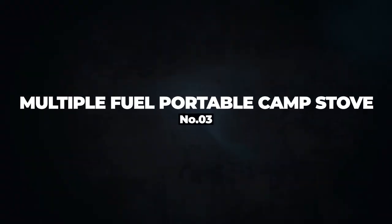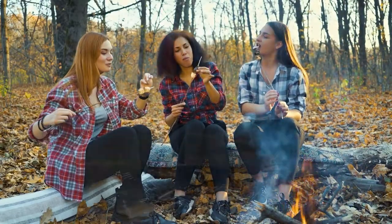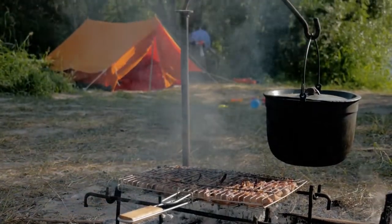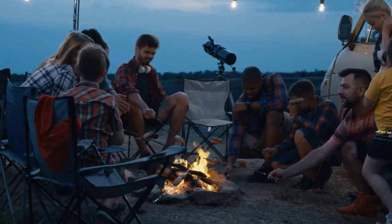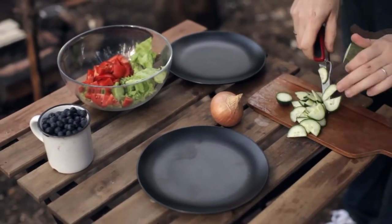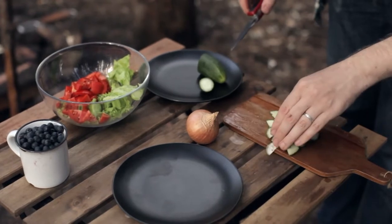Number 3: Multiple Fuel Portable Camp Stove. Delicious meals and hot beverages are essential when camping, so owning a solid burner that you enjoy using is extremely important. Camping could mean you can tough things out a little bit, but you might not have to live on biscuits and beans. Unless that's your style, even in such a case you'll want a quick method to warm up your bread and veggies. And this is where the camp stove enters in.